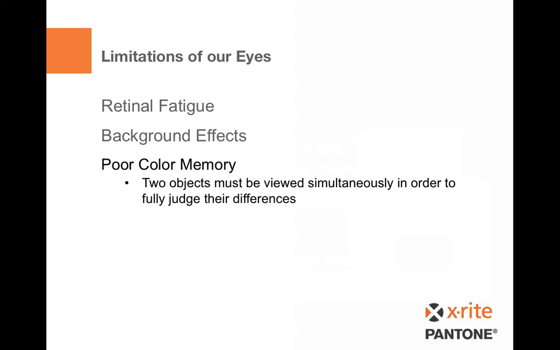Now, we also have poor color memory. We think we remember a color. We think we can tell if a color is very different or just a little different from another. But can we? Unless colors are put side by side, it's very difficult to tell how much difference there is in two colors. We have very poor color memory. So our eyes are also affected by this phenomenon. We think we can remember what we saw and use sliders in Lightroom or Adobe Camera Raw to match it. But that's often just not possible, no matter how good our color vision may be.